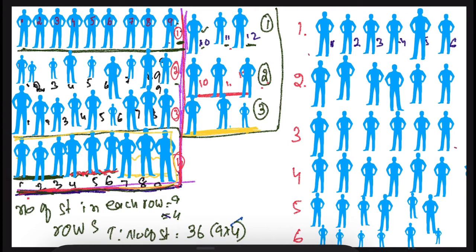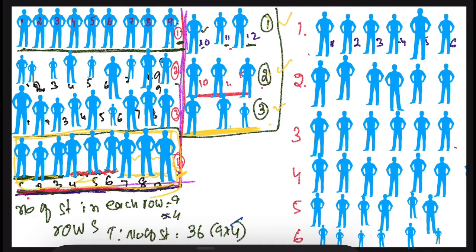This row is reduced. So now how many rows are made? 3 rows. That means before, how many rows were there? 4 rows were there. So these 3 went and sat here, these 3 went and sat here, and the last 3 went and sat here. So 1 row is reduced. Instead of 4 rows, it became 3 rows. 1, 2, 3.